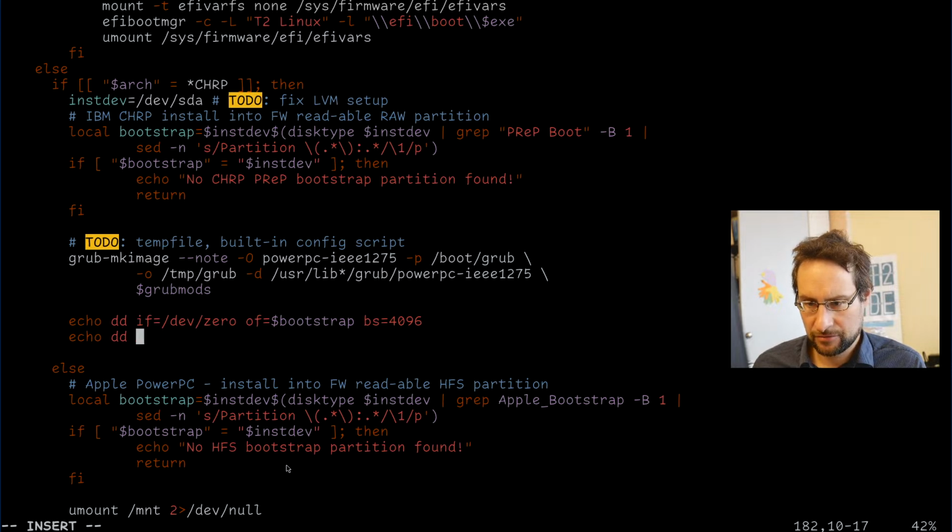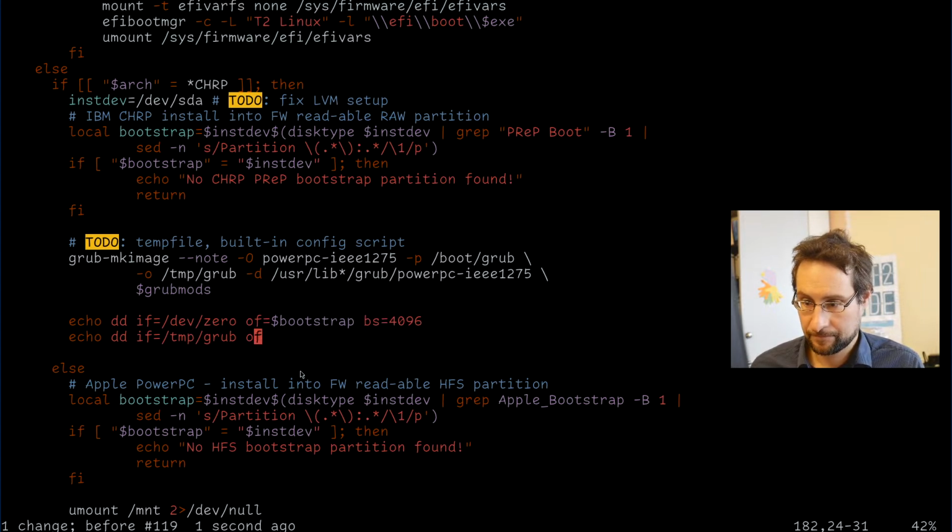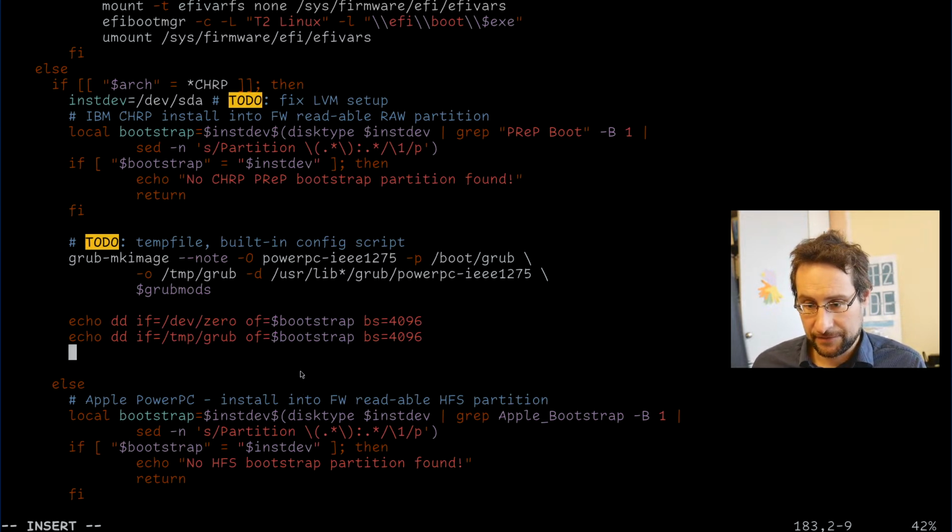And then we need to simply write input file grub, output file. Alright, we don't. That probably should be 4K page aligned. And then delete this again, just because.